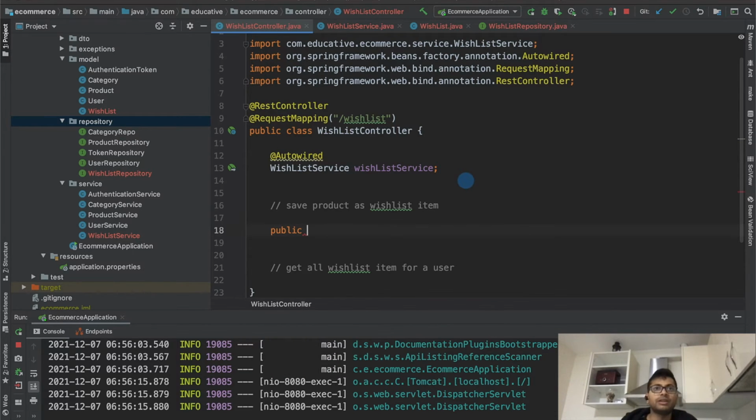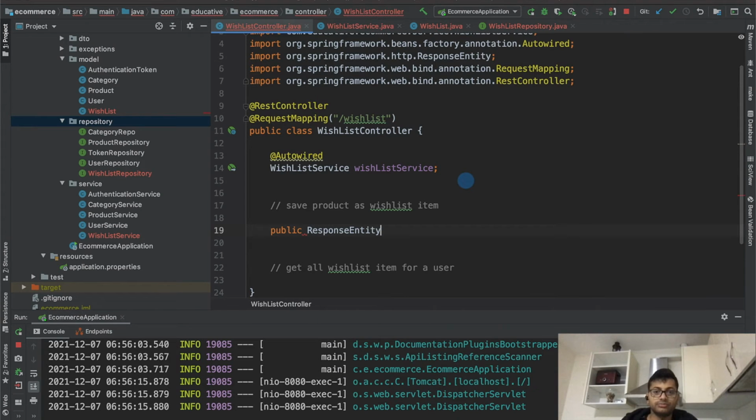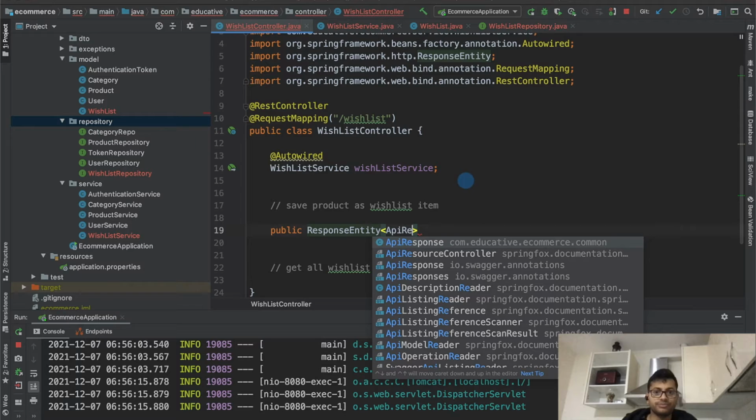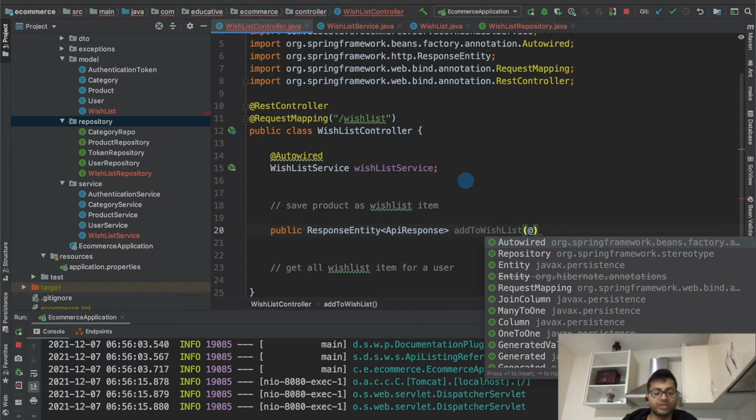Let's call it public ResponseEntity of ApiResponse, addToWishList, and it can have a request body of product.